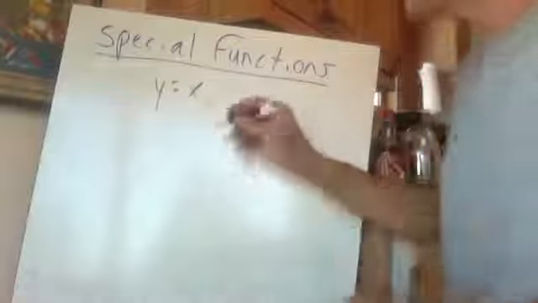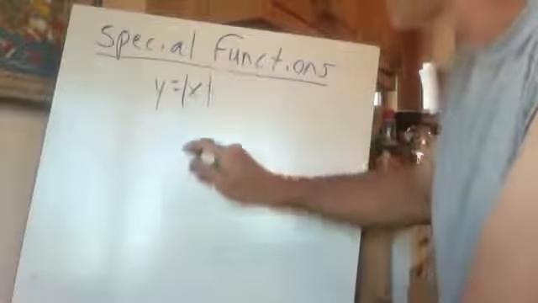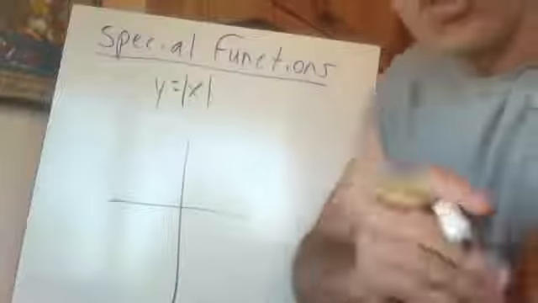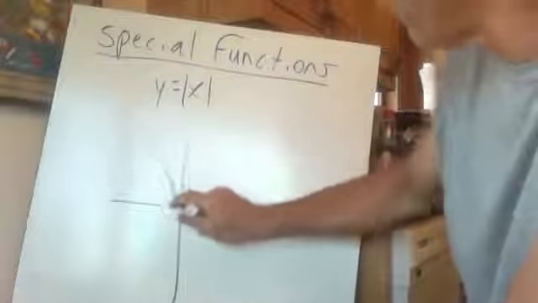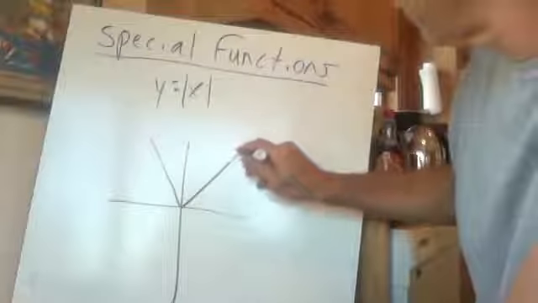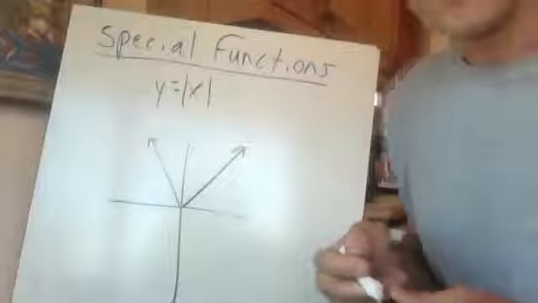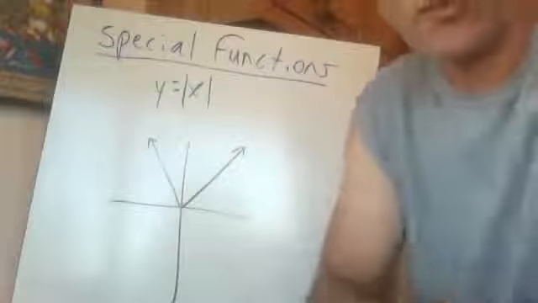What if we had y equals the absolute value of x? Well, the way that you would graph this is I want you just to make a t-chart and figure it out, which we'll do in class tomorrow. But I'll give away the surprise, and y equals the absolute value of x looks like this. Again, I just want you to be able to recognize it. We're not really doing very much with it.